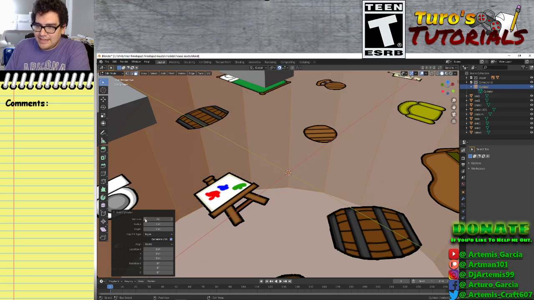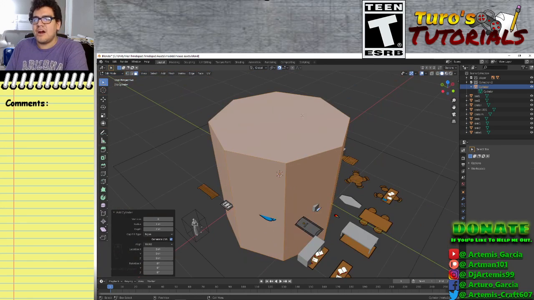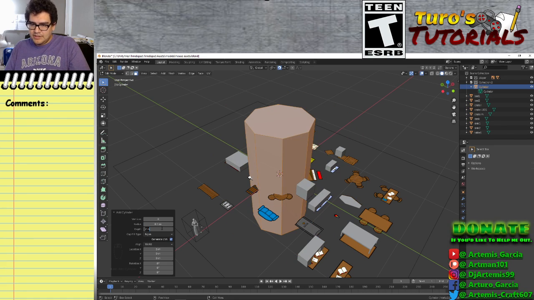We're going to make this thing about, yeah, 8. Well, let's make it an octagon. And the radius, let's make it about 0.5. And the depth about 0.1.